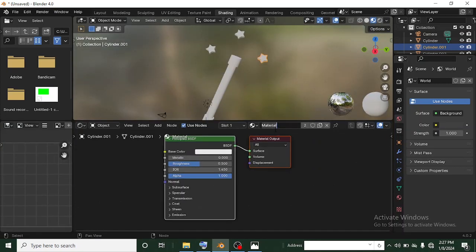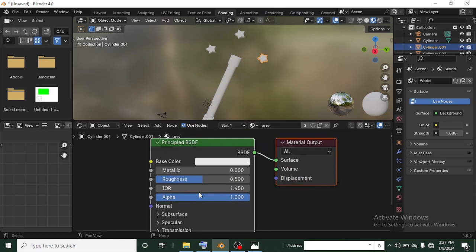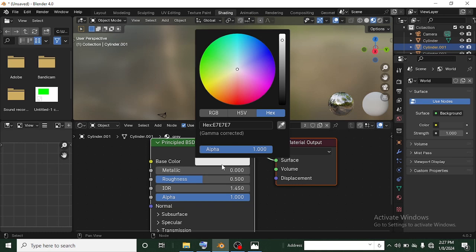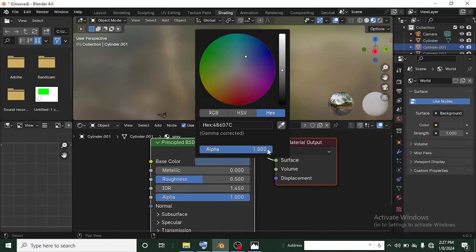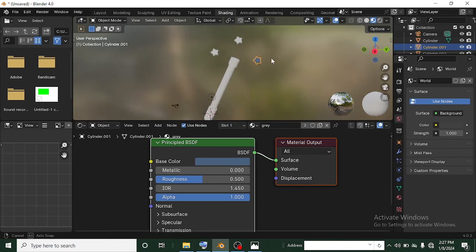So we'll name this gray now. That's going to be our first color. And then you can see where they wrote base color and other options here. This is used to change the color, roughness, reflection of your material. So this is the base color. We want to change the color. So I'll change the color here now to gray. Okay, I think I have a gray color code on my clipboard. So I'm going to select this and I think that's the gray. And then enter. Okay, so I have the gray color now.